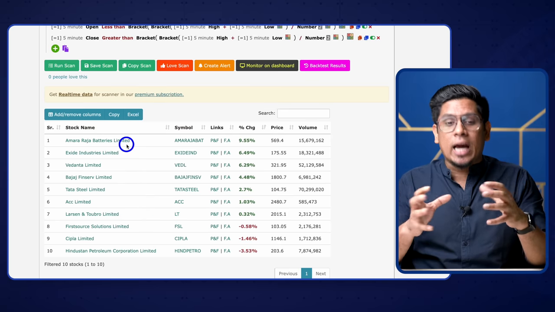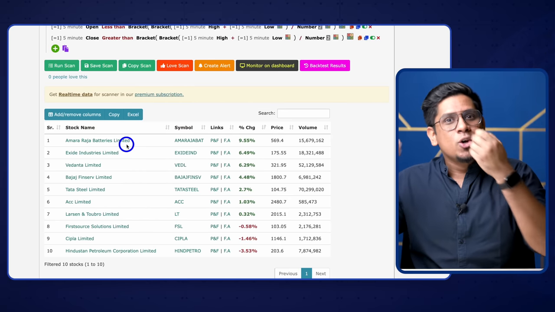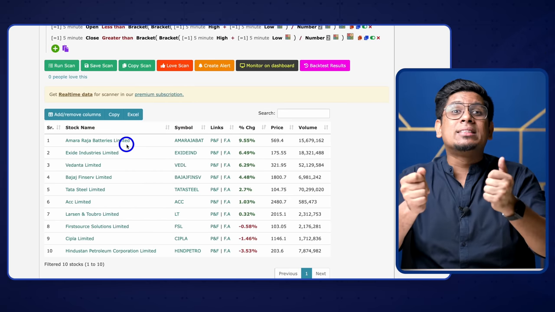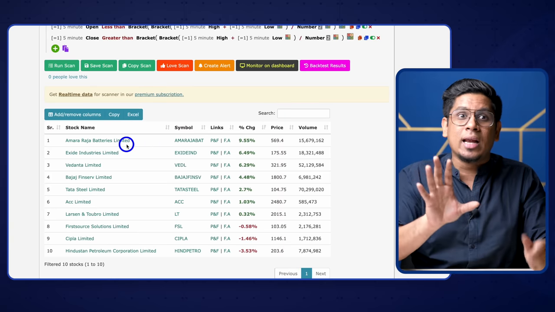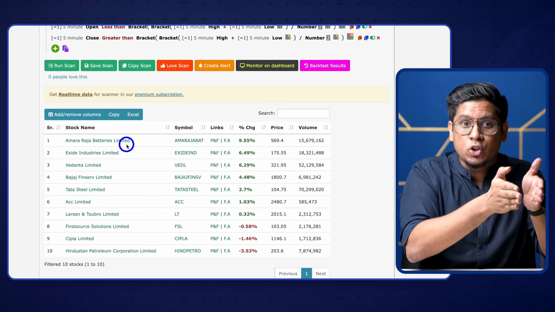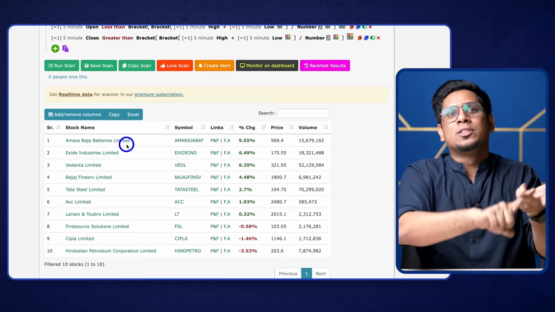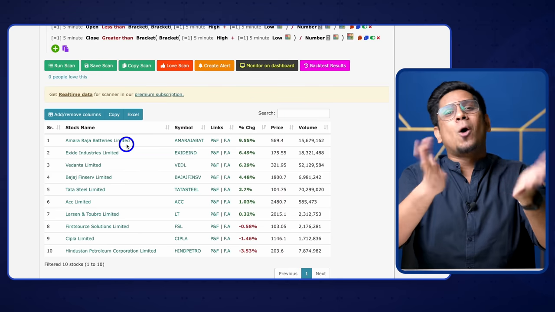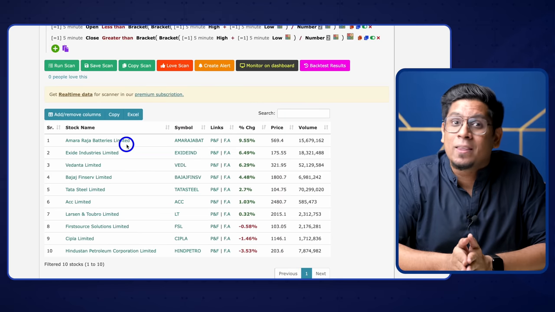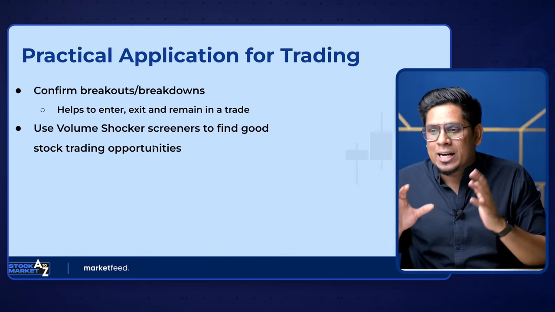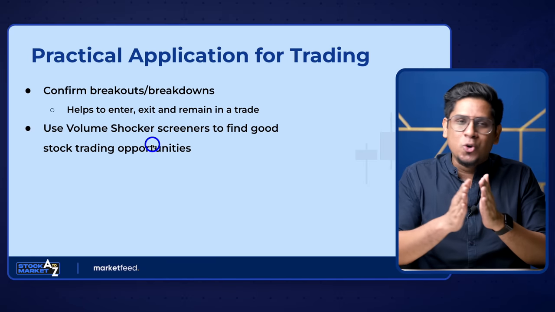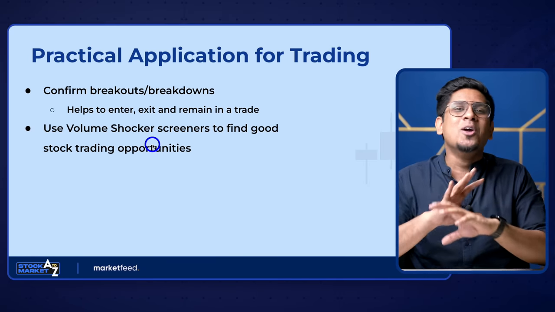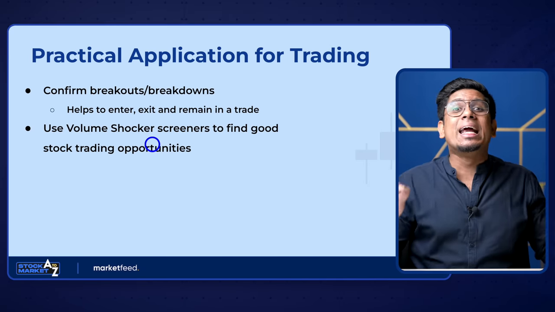That is the point here: when the market is open, you can run this screener. Whenever there is a signal, the screener will tell you, hey, there is a signal in a specific stock, volume is also increasing, price is also increasing. You go and check it out. Probably there is a good trading opportunity. I hope you understand the point. There are multiple such tools available out there. Going ahead in our course, we'll learn about a lot of different trading strategies.